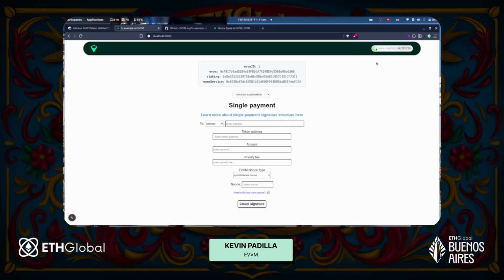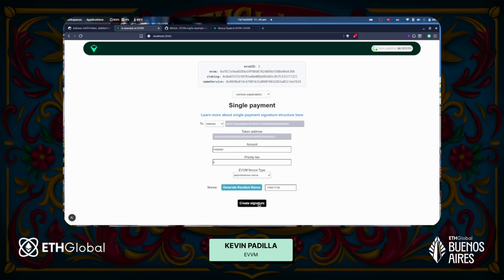So, this time we're gonna use asynchronous nonces to execute that payment. So same, we're gonna add this token address to this address. We're gonna put this amount, and we're gonna put 0 priority fee, and we're gonna choose a random nonce.